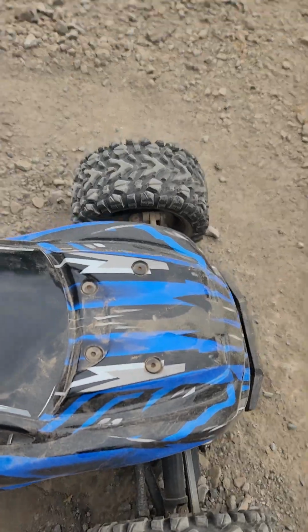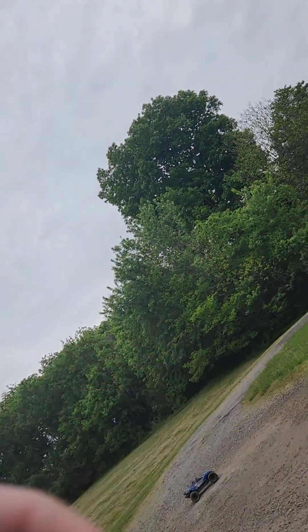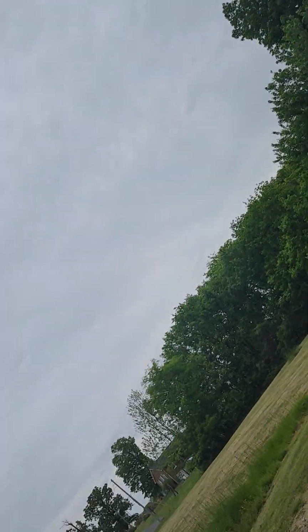Make it to where the driver can see. And this time, I'm going to set it up, like, I don't even know where, so you can see it. Maybe. I don't know if you can see from that.